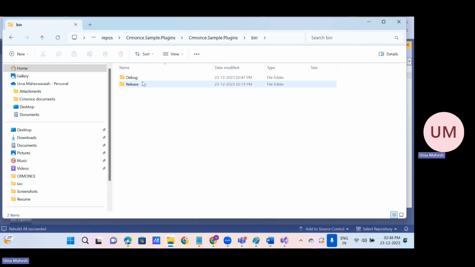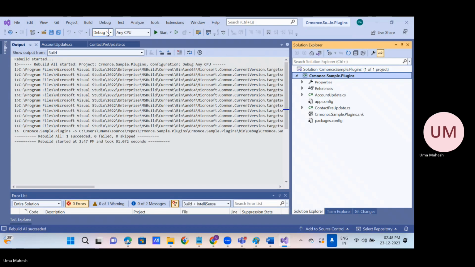When you build in debug mode, you have to go to the debug folder. If you build in release mode, you have to go to the release folder, which you can see here at the top in Visual Studio. For all production environments, it should be built in release mode. For dev, you can build in debug mode because when we restart this DLL, we need to debug in dev. If you build in release and go to attach the plugin, it won't come.